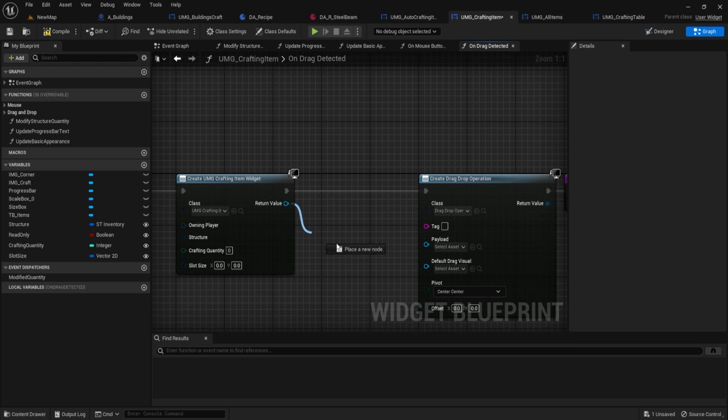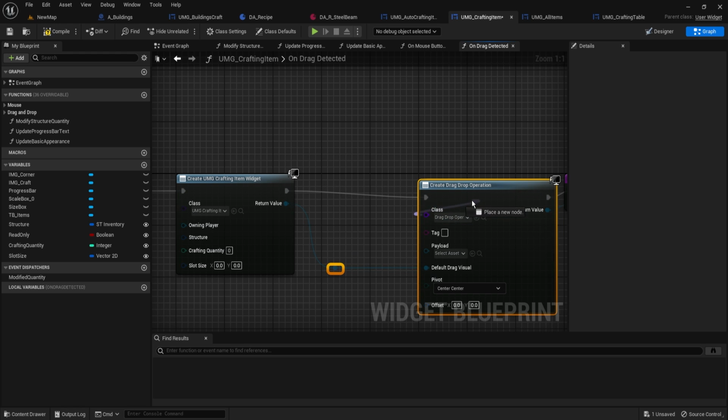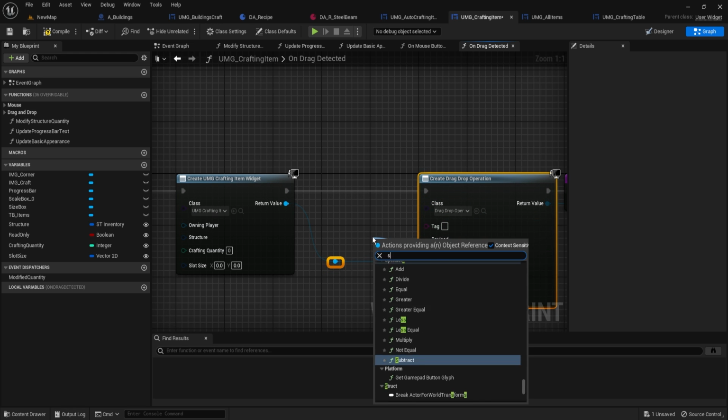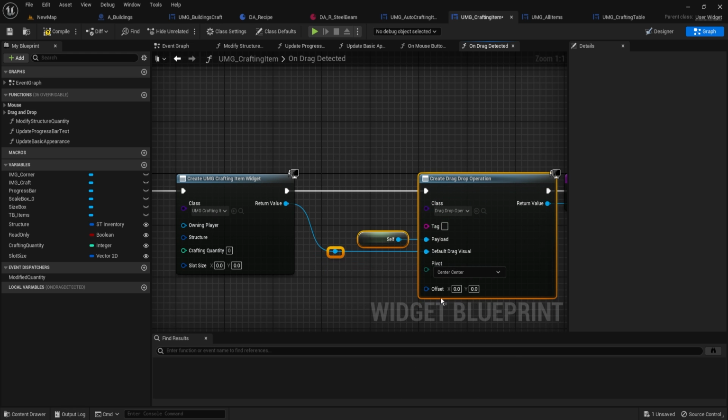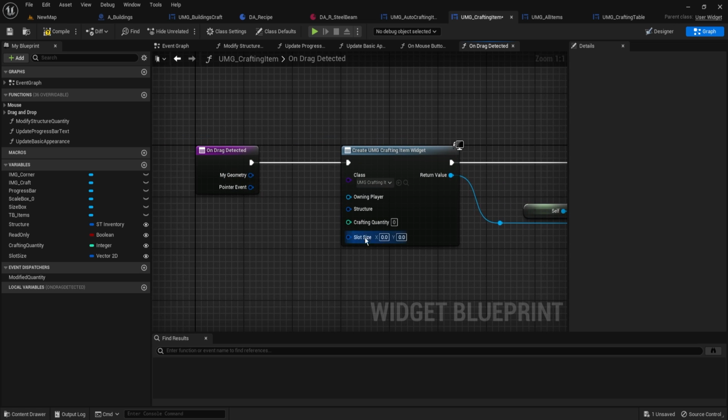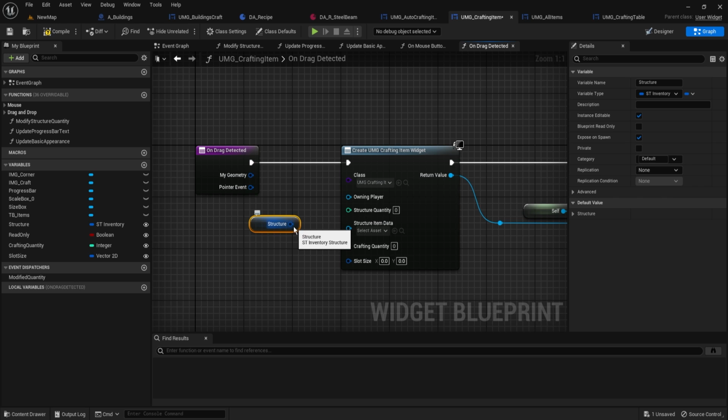Our return value here is the visual, so the default drag visual, and the payload is self. We always want to make sure we reference self here, so that way we can delete the old one if something happens. We then want to split our structure again, and we want to get our structure here, and we want to invert these two.